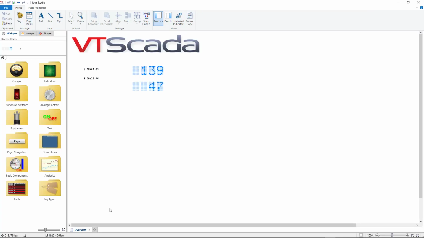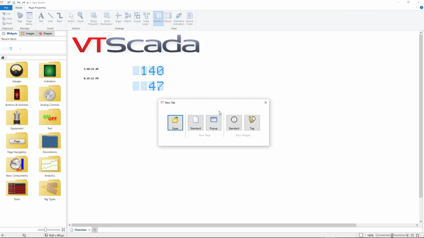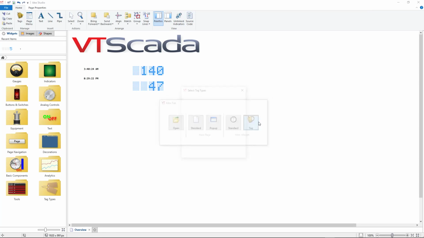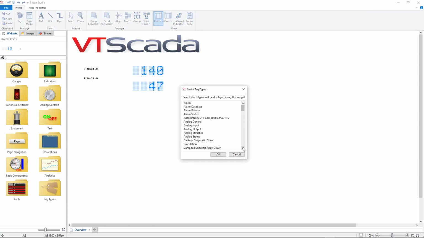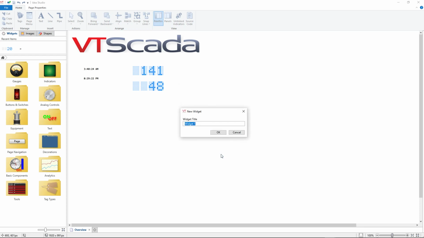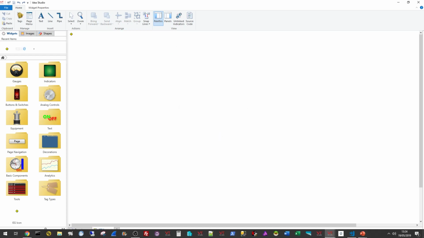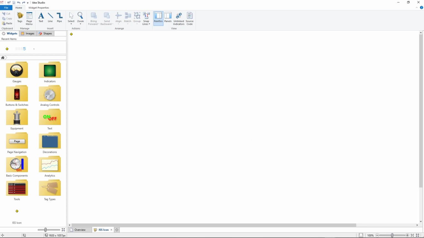So I'm going to go ahead and create very quickly a tag widget, and because I haven't created a tag type for the space station, I'm just going to say I'm going to render a context for this widget, and I'm going to call it ISS icon. And then I have, hopefully to hand, a little icon that we can pop in here.